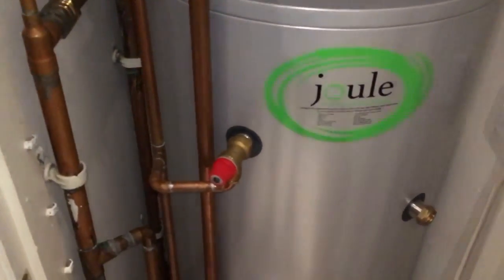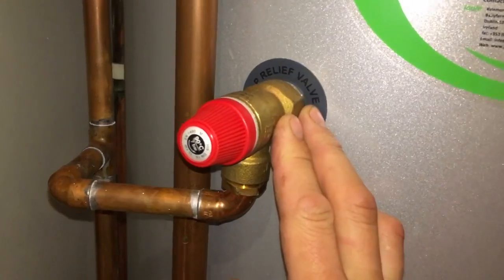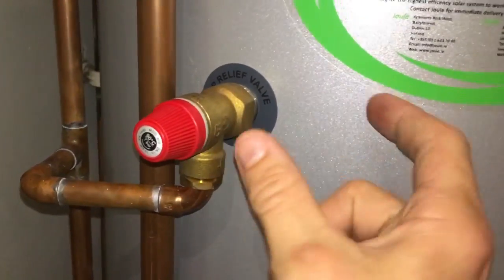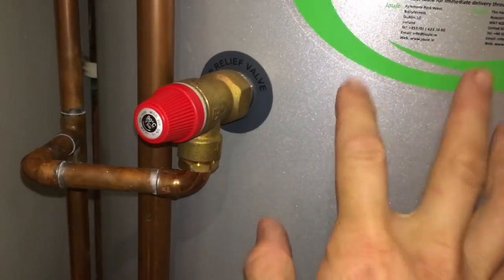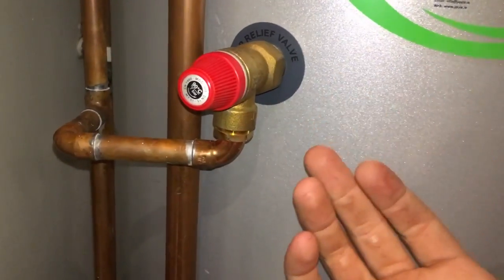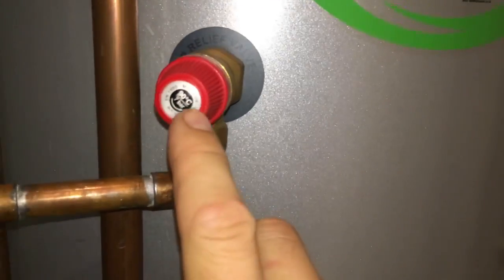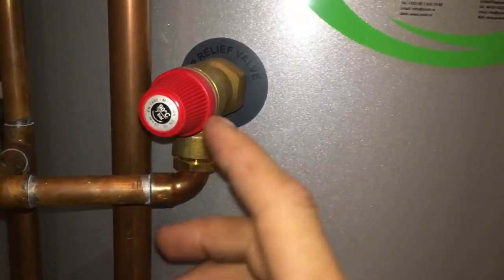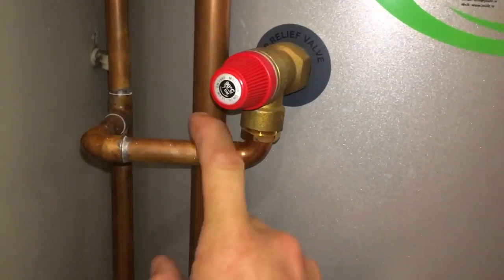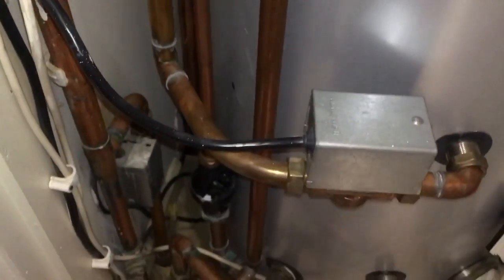Well, I will talk through a few of them. So this is your temperature pressure relief valve. So it looks just like a normal pressure relief valve, but it's actually got, it's sort of a wax probe that goes into the cylinder there, and it senses the temperature, and it will discharge over a certain temperature. You can see here 90 degrees, 7 bar. So it's a safety device. If this gets too hot, it will let the extra pressure out through this pipe, through the tundish.